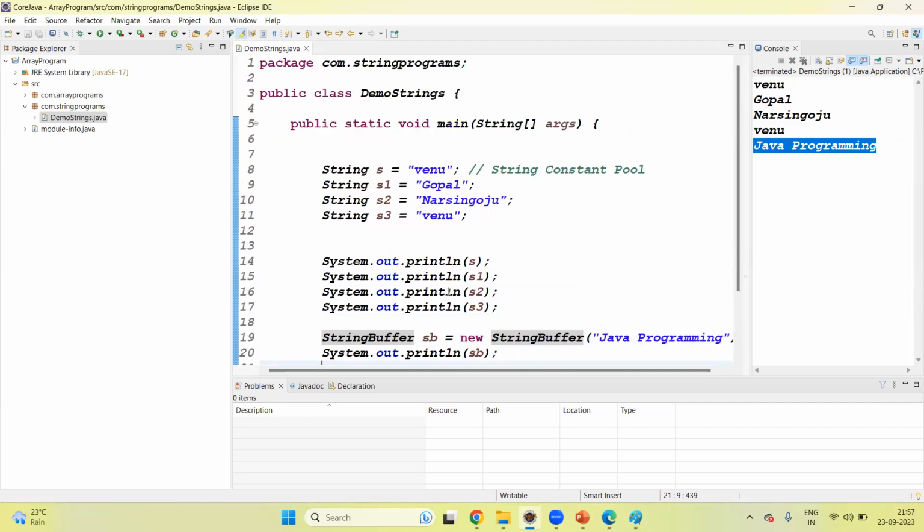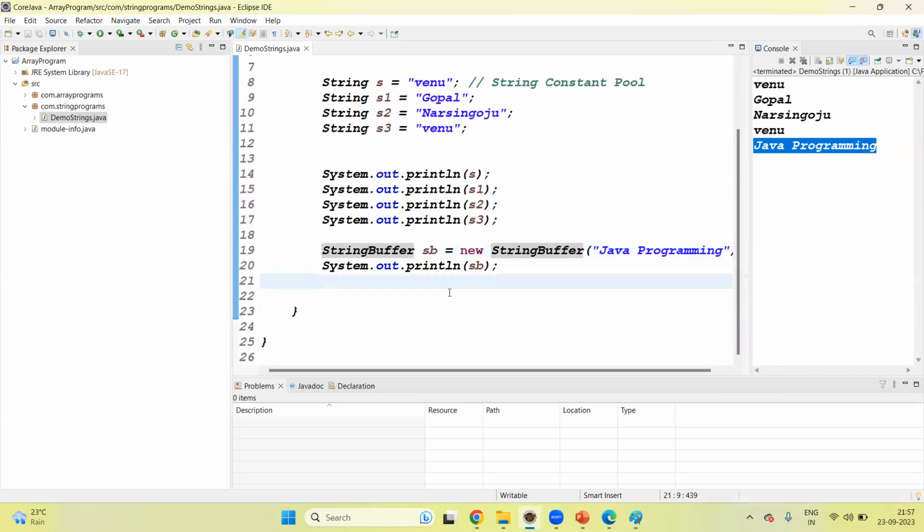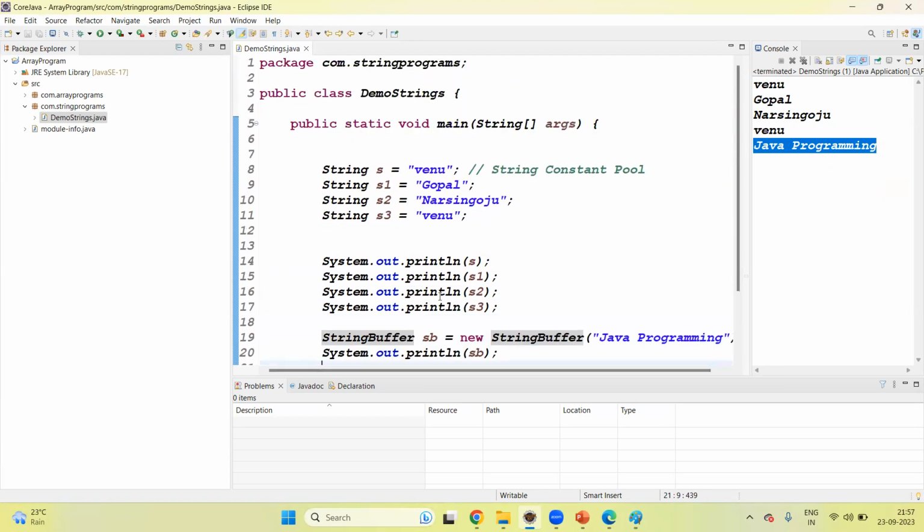So for this, that's it, guys. I hope you have understood the concepts. We'll come up with some more videos, where we'll come to know the difference between the string literal and the String class, you can say the String class and the StringBuffer class, in my upcoming video.